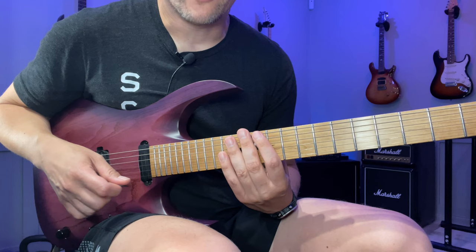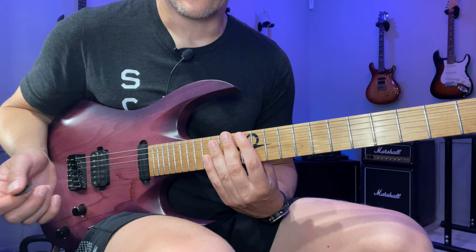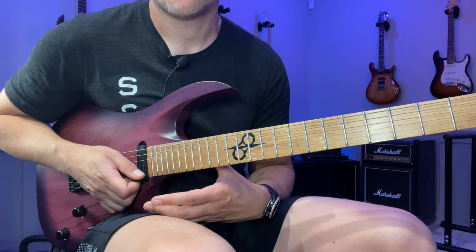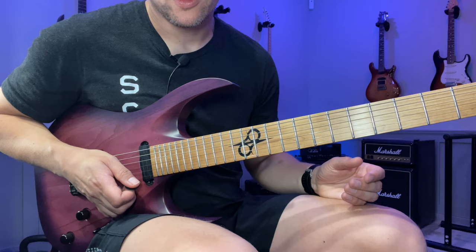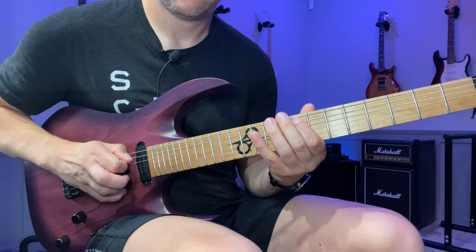But if you notice that sometimes you do it one way and sometimes the other, meaning alternate picking or economy picking, and you still like the sound, then it's all good. No one cares, right? Again, try both ways and see what works for you. But if you want the more efficient way, you probably want to do economy picking from this upstroke here. So you might keep that in mind as well.